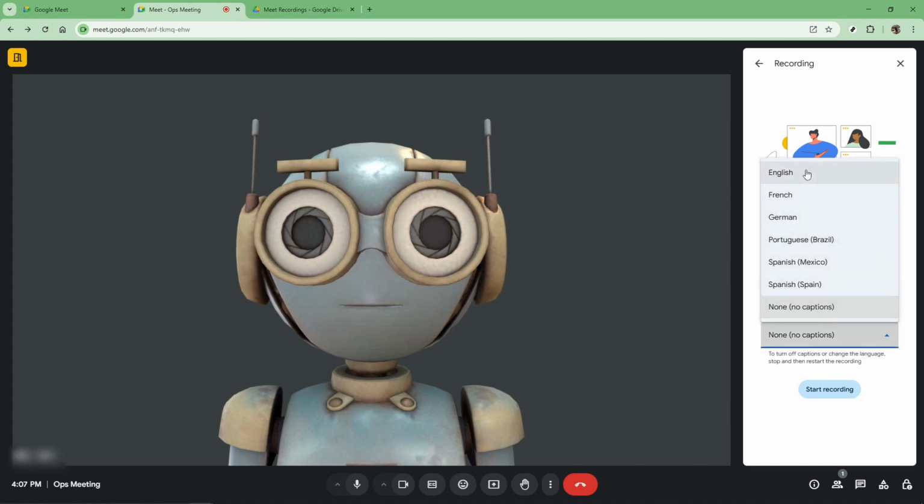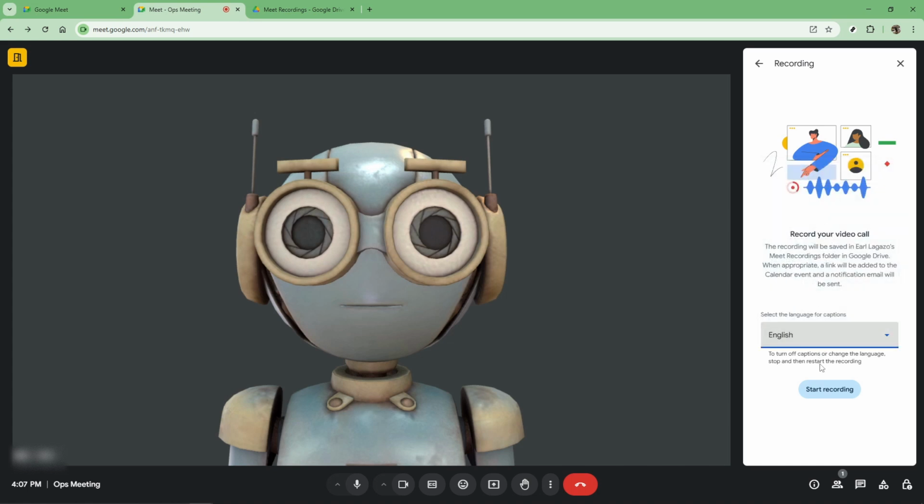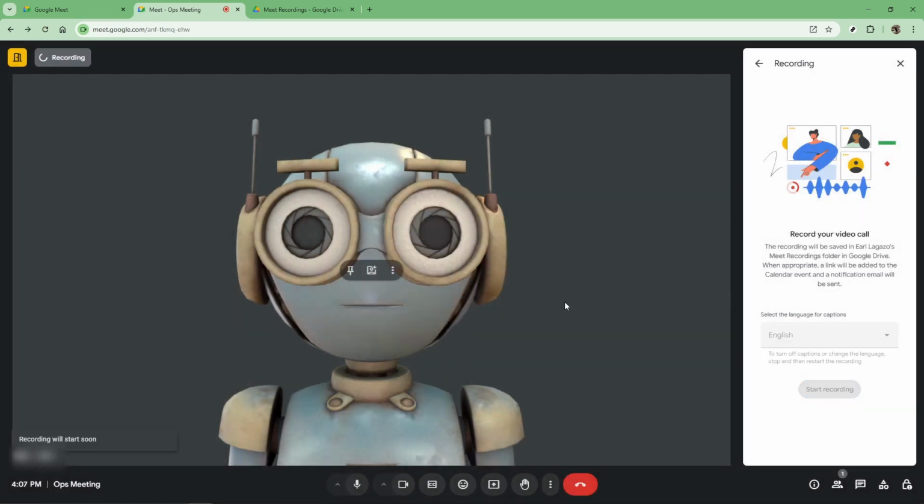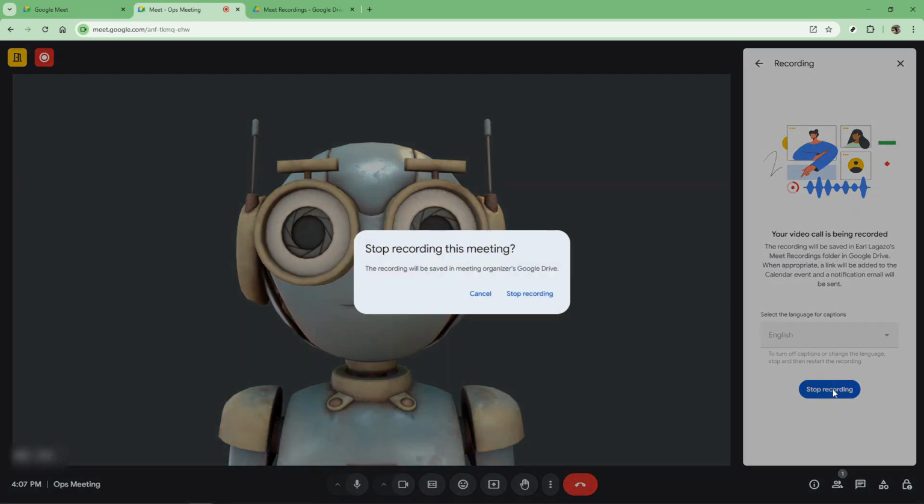Once selected, all participants in the meeting will receive an alert indicating that the session is now being recorded. This transparency ensures everyone is informed and adhering to privacy considerations. To end the recording, once you've captured all the necessary information, you will head back to the Activities menu and choose Stop Recording. Remember that depending on your organization's settings, this menu might look slightly different, but the option to stop recording will be prominent, ensuring you can end it smoothly.